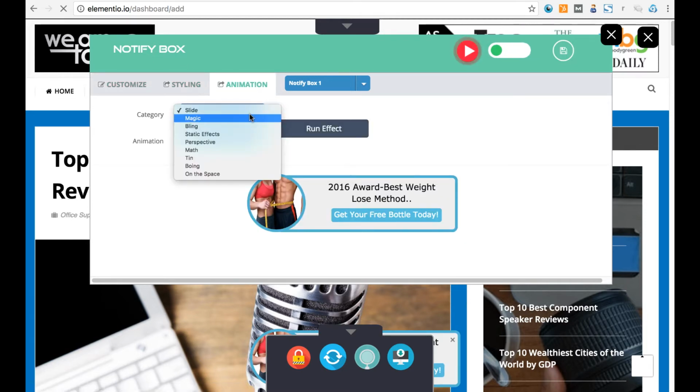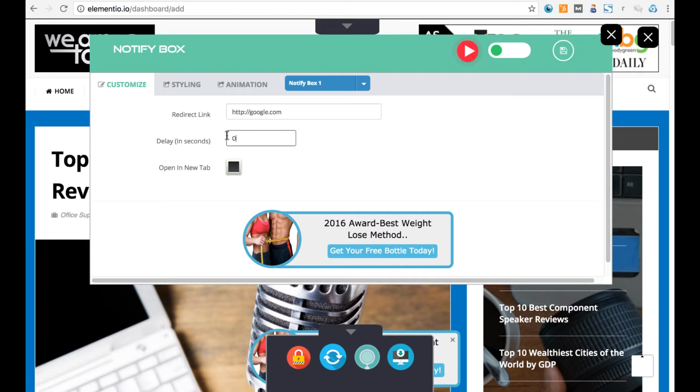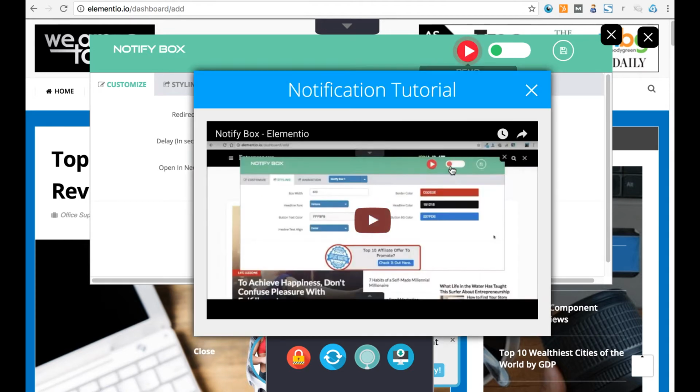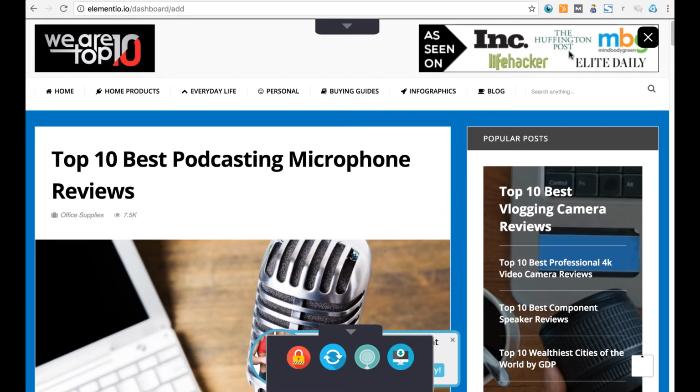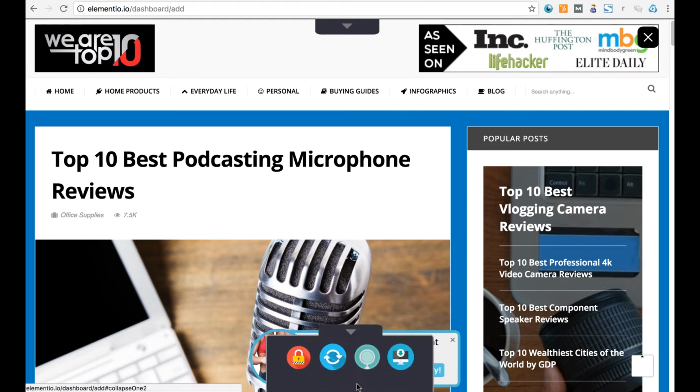You can actually have different animations, like it slides in when the person loads the page. It can slide out. You can add a delay to it here. We can play it to see what it might look like. Actually, that's a tutorial on how it works. And then we can click save. And then down here we have our pop-up box that can either slide in from left or right or things like that. And then down here we can preview how it might look. We can download the HTML of this page. We can clear it or start over again, for example.